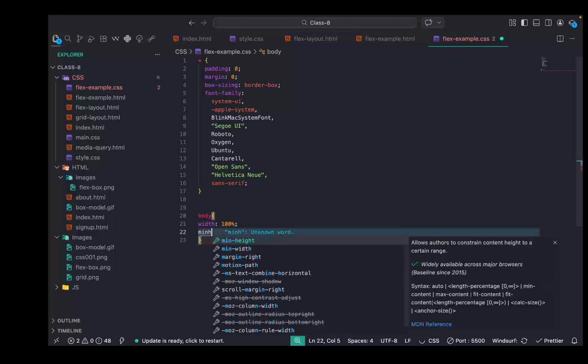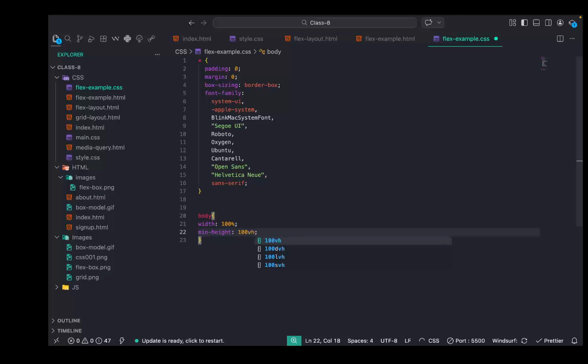The minimum height should be 100vh, because by default this body does not extend down in that white area that I see. It will stop where your content stops, so when you have applied some background later on, you see that it's not getting down. Let me not even apply it yet, so that you can see all the reasons why we normally do all these things. But the other one I'm going to leave like that.